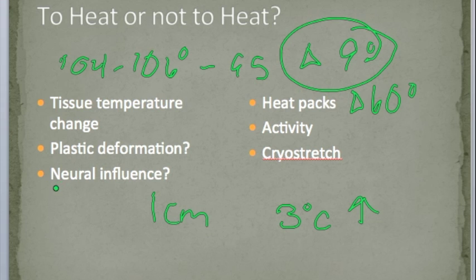So what's the neural influence? That doesn't mean you should never use a hot pack. You have a lot of neural influence here. If a heat pack feels good and you're feeling warmth, then it can distract the patient from their pain or discomfort and make them more tolerant to the stretch. So remember, it's not just about making plastic changes to the tissues. It's about increasing tolerance to stretch. So you can use a heat pack to try to warm somebody up, or at least give them something that feels good and kind of distracts them from maybe pain or discomfort that they're feeling.